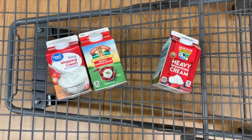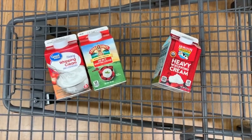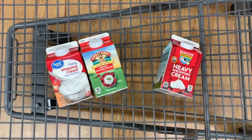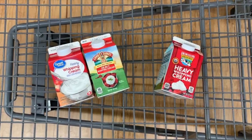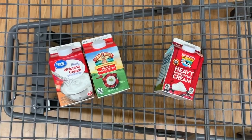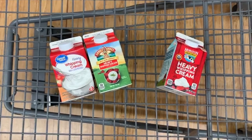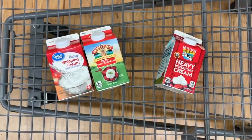Here we have heavy whipping cream, definitely a staple of the keto diet, but we have some tricksters on the left. Both the Great Value brand and the Land O'Lakes brand contain carrageenan. It's a thickening, emulsifying, and stabilizing ingredient. It started out as red seaweed, and you can find it in a lot of milk beverages. It's an additive that has been shown to cause ulcerations and malignancies in the gastrointestinal tract, so definitely something you'd like to avoid. P.S., they actually use it to de-ice planes, if that makes it any more revolting as an ingredient in your milk. But on the right, we have the treat, the Horizon brand. It's organic and it does not contain carrageenan.